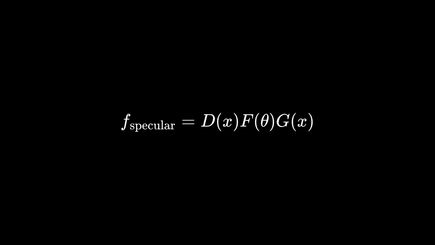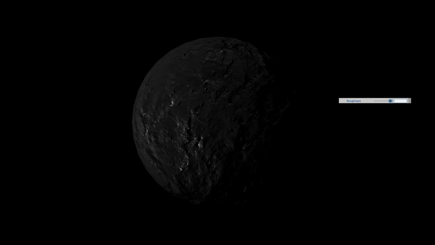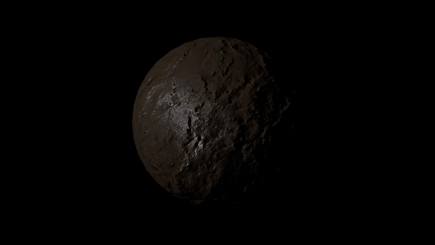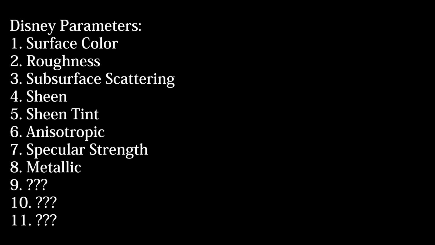Now, finally, we multiply each of these together, divide by the microfacet model denominator, and we get our beautiful specular highlights. Of course, we have to add the result to the diffuse BRDF to see both of them in action. This already looks pretty good, but we still have 3 shader parameters left of the Disney BRDF, with the next being the metallicness of the surface.